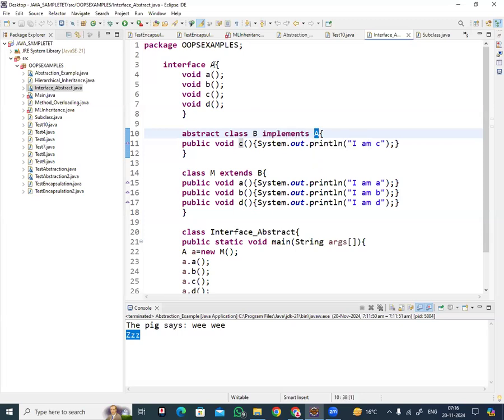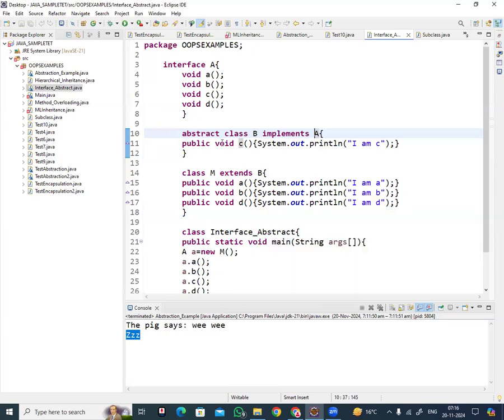So here the interface name is A, right? Interface is a keyword, and A is the name. So after the implements keyword, we need to use the interface name. So always in Java, a class implements an interface; classes will implement the interfaces.